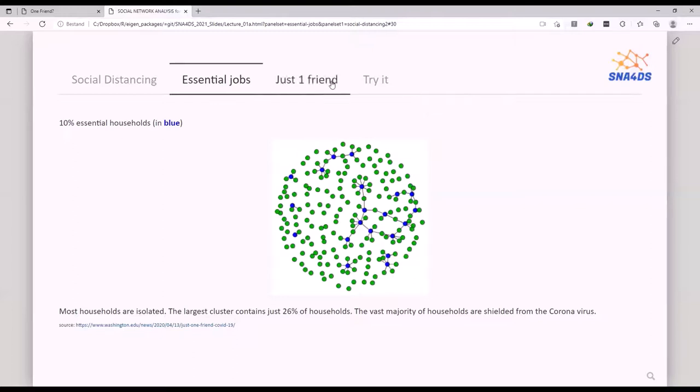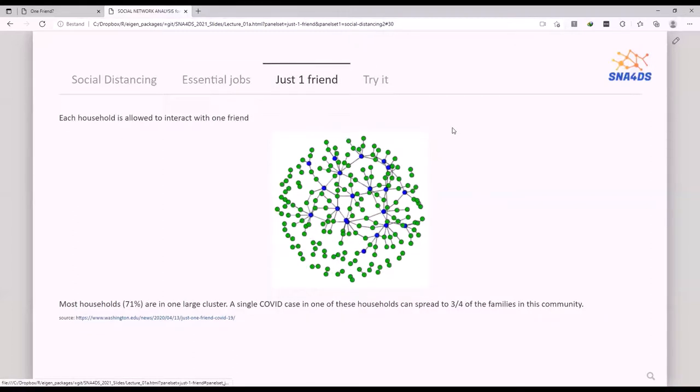Now, then there was this discussion, people said, well, this gets boring quite quickly. So maybe people should be able to get at least someone over as a friend every now and then, even though they may not have an essential job. If people who have essential jobs never see anyone else, then that's not a life. So there was this whole discussion about, okay, how many people are you allowed to interact with? So now here, what you look at is a network where every household, besides the whole essential thing, is now allowed to interact with just one individual, right? That's the rule.